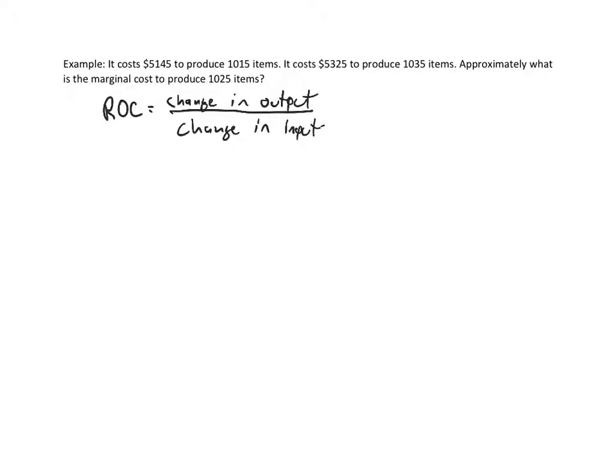So the first thing that I would say, well, we're considering 1,015 and we're going to 1,035, and conveniently 1,025 is exactly in the middle of those two items. If you notice, this would be add 10 to get to this, add 10, so we're exactly in the middle. So we don't know exactly at that moment, 1,025, what's happening. That's why this is an approximation. But essentially what we want to know is the slope, or what's happening around it.